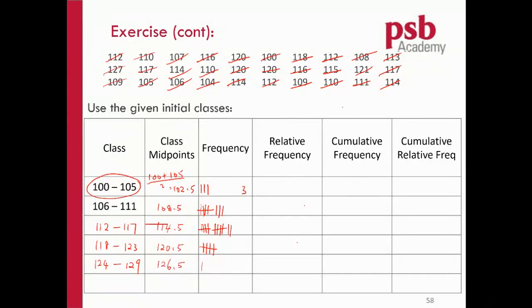This is 3. This is 5 plus 3, 8. 12, 5, 1. I think we missed out 1. Okay, so I think we missed out 1 just now because I'm just toggling with this pen. So that should be a 9 here. I do not want to repeat all over again. If you do it by paper, it will be cleaner. You see this one keeps flipping. It should be a 9 here. Then you total up 9 plus 3 plus 12 plus 5 plus 1, you get 30. And this is called the total.